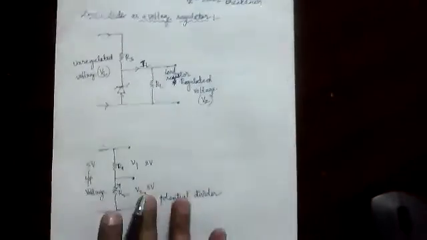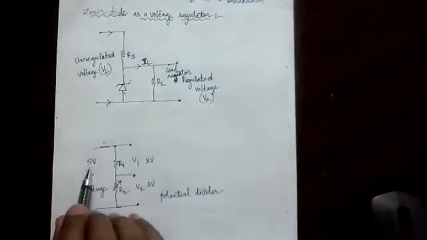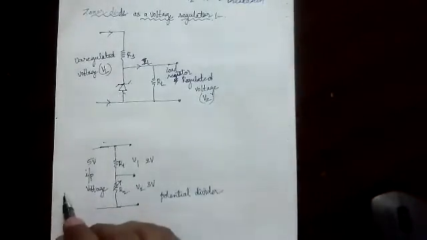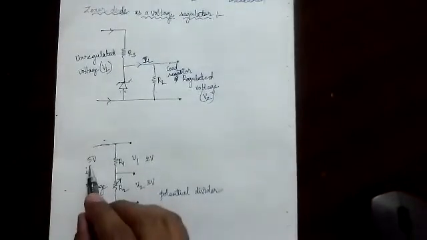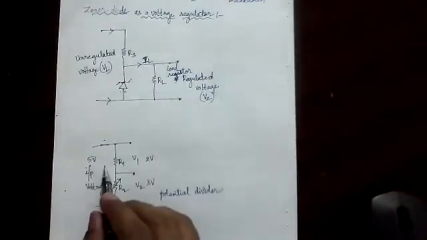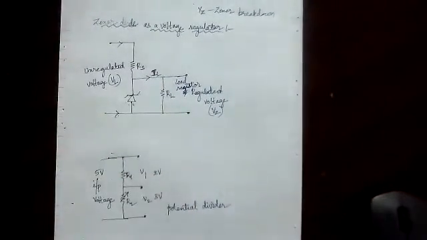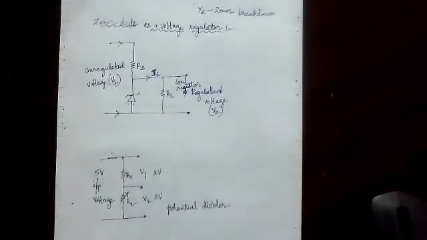Yes, you can do it, but the problem is that when the input 230 changes, the output will not remain 5 volts, it will become 5.1, 5.2, 5.3. If the input is 250 instead of 230, it may not show 5 volts, it will show 5.2, 5.3. So there is a possibility that the circuit may spoil. For that reason, I want only uniform output. For mobile phones, I need exactly 5.1. I cannot give more than that, otherwise my battery will be damaged.